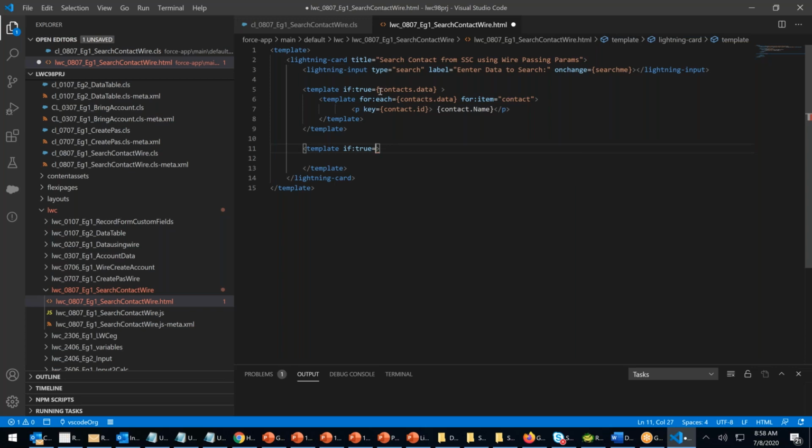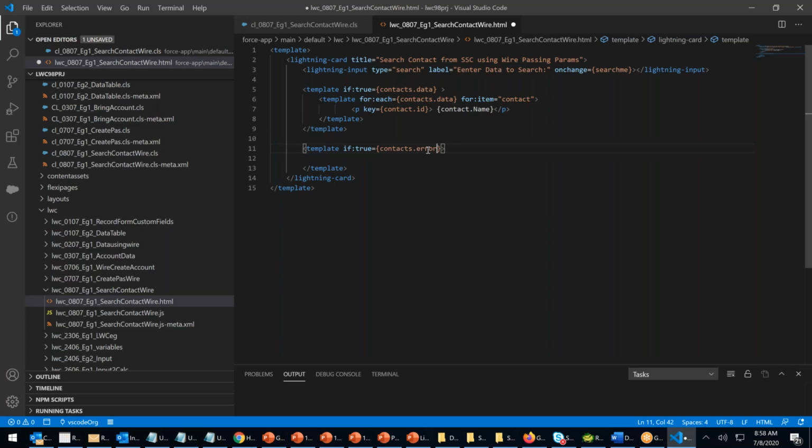The way we have contact.data, similarly we will have error. This contacts you can put A, B, C. Yesterday we placed it, if you remember. Mostly we use the object name itself in real time. That's the reason I'm showing it that way. Similar format. You can put A, then A dot data, A dot error. Here it's error.